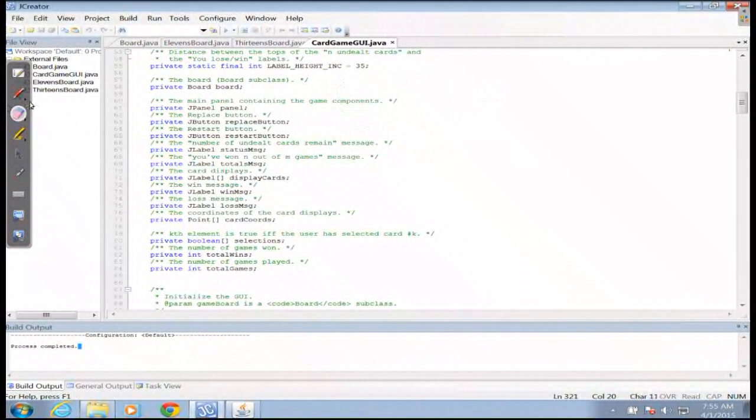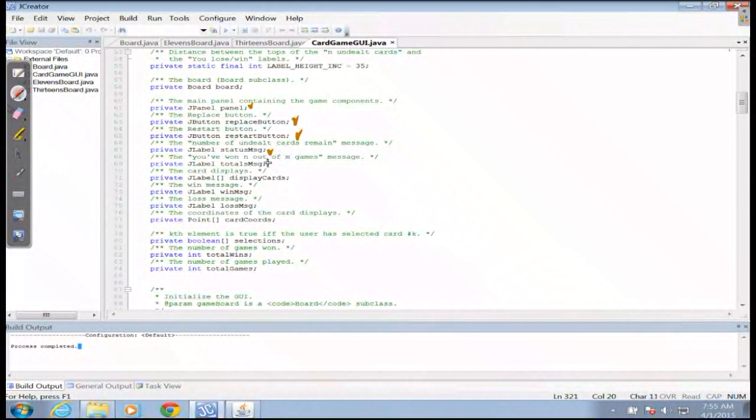And then we have the graphical component. So this is our panel that we're adding everything to. Our two buttons that we create, the replace button and the restart button, and we'll talk about how to put those things on. We have 4 labels.